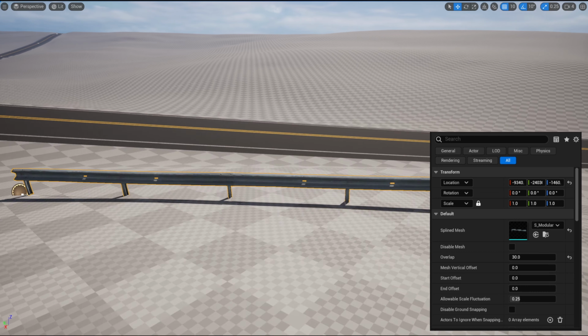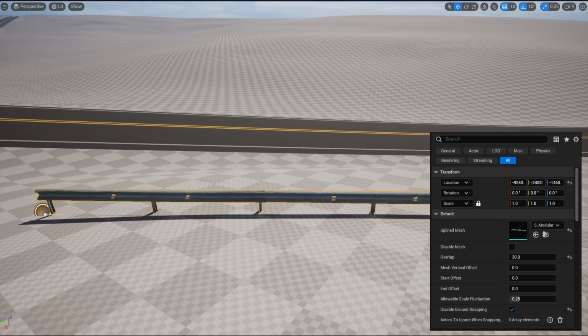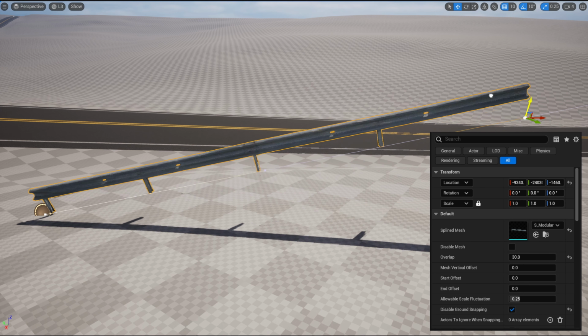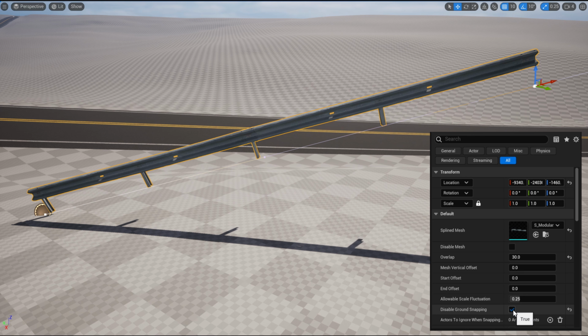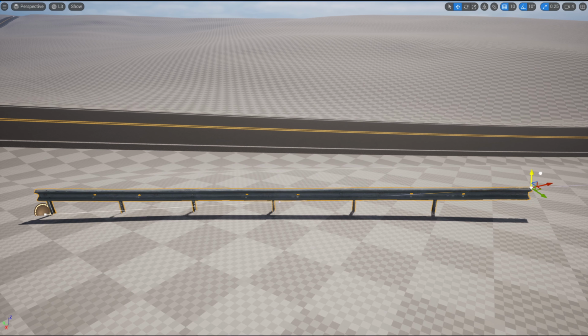I'll skip over the option we already covered, but in case you need to refresh yourself in what any of these options do, you can hover over any of the options and see the descriptions I added. If you bought my dynamic road system pack, these next two options will look familiar. The first one is disable ground snapping. This spline mesh automatically has the spline snap to the ground, and this option will disable it. I think it's a handy feature to have it snap to the ground, but there are cases where you may need your spline to hover above the ground, and this will solve that.